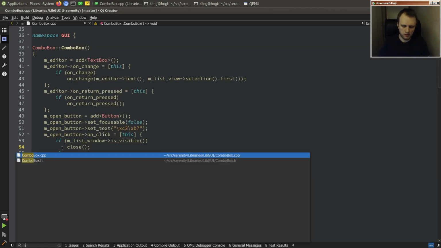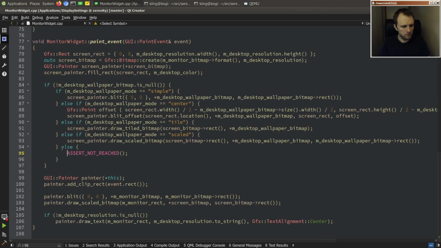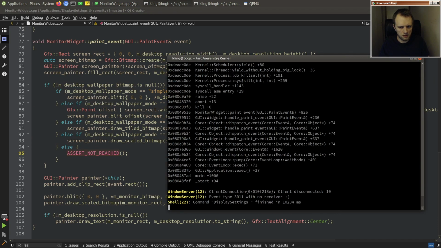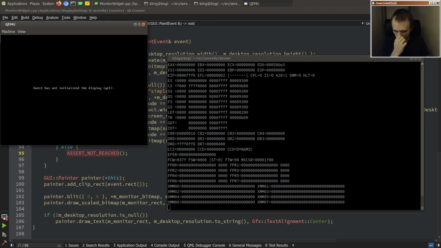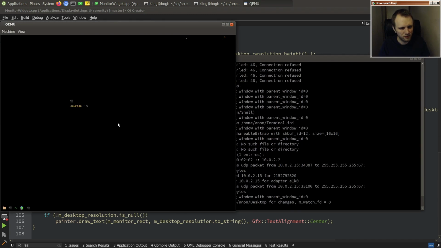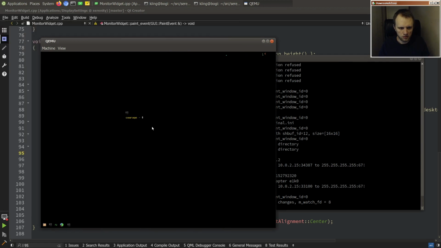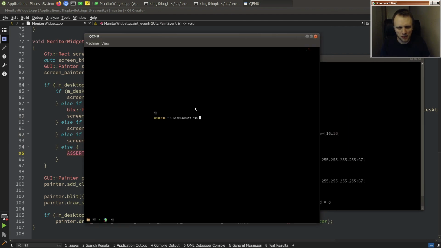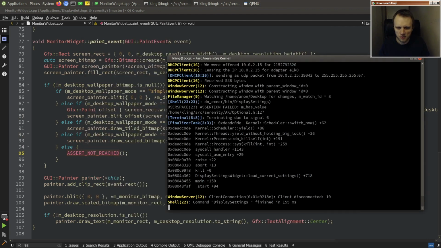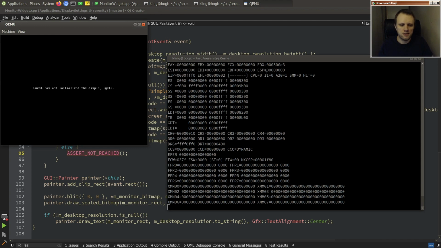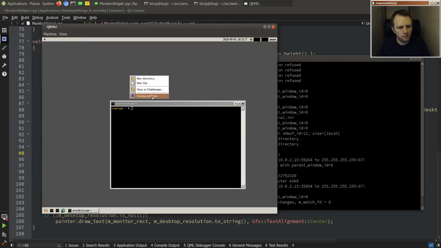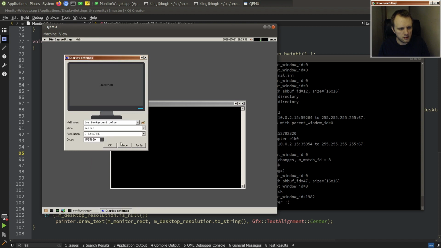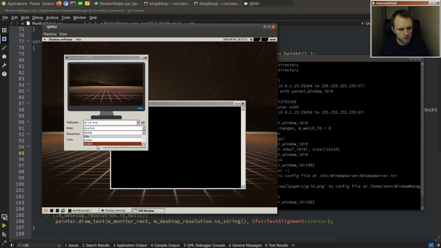Monitor widget 95. What just happened? I selected something not very valid? What? What did I do? Oh, wait, I know what this is. This is that we have a black wallpaper and we can't bring up display settings because everything is screwed. So let's just resync the file system. Okay, so if I select something here, clickety-clack, that works.